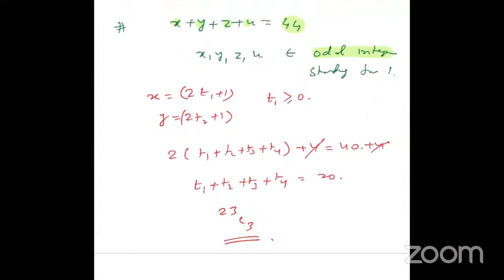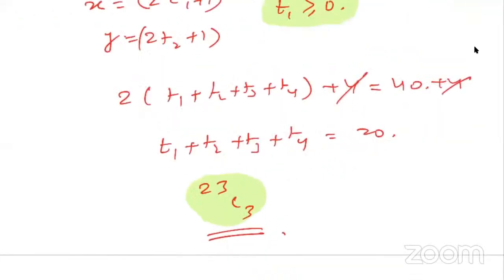So when we have to go for the odd one, all 4 odd, or even or something, we have to reduce this down to t greater than or equal to 0. If I'm able to reduce this down to t greater than or equal to 0, then we can always go for the answer. Okay. Last of this type I'm doing, and hope everyone will get the answer. Then it will be easier for us to go ahead. x plus y plus z plus u.